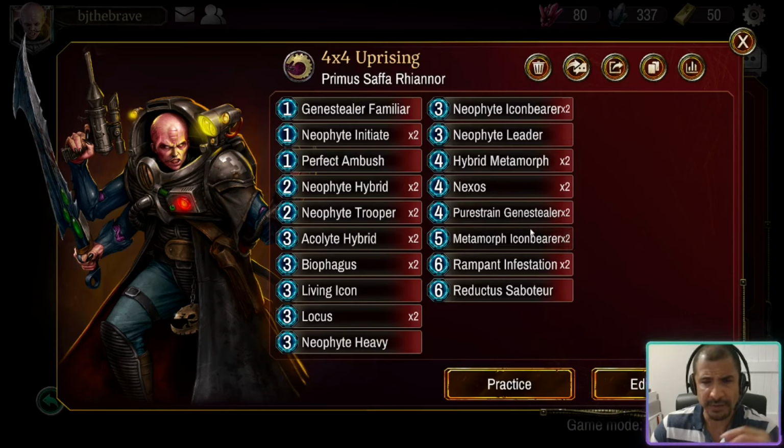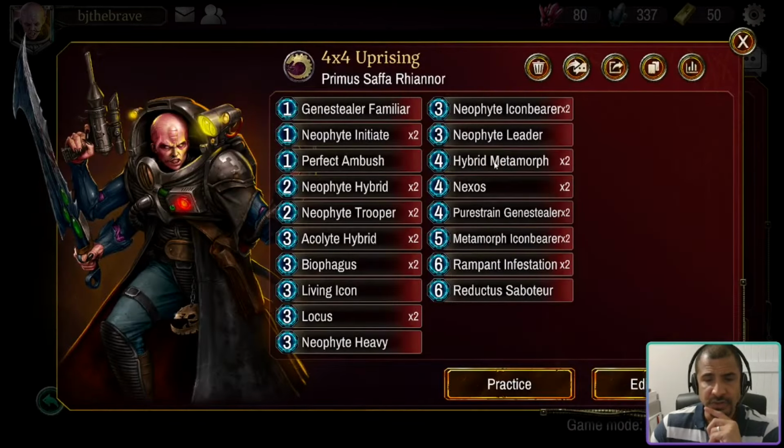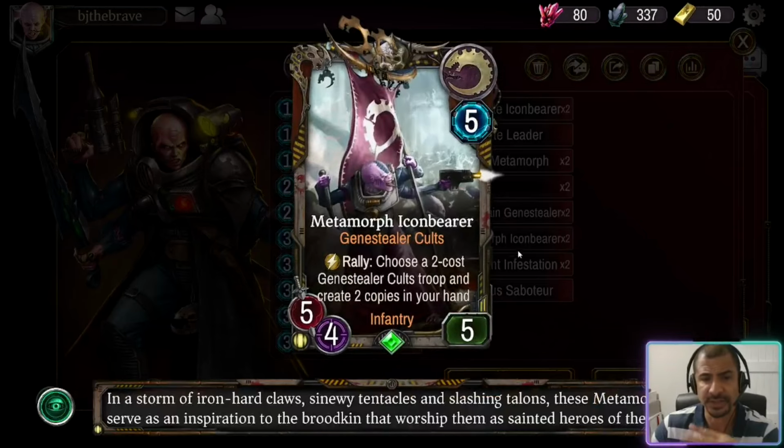Now, where have I broken my rule of going above a 4 energy unit? Well, the first place I've broken the rule is the Metamorph Iconbearer. There's a very good reason for it. The first reason for running this guy is you can play this body on E5, which is often the turn before you go off on the combo. And if you play it on E5, not only does it obviously compete and trade the board, it's just a distraction, you don't care, you just want to put it out.